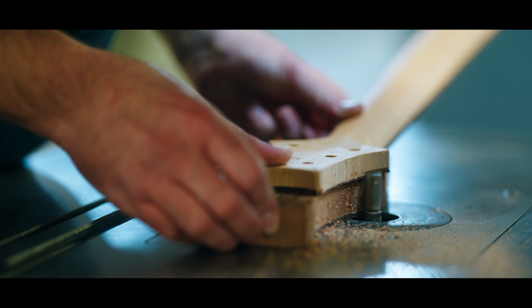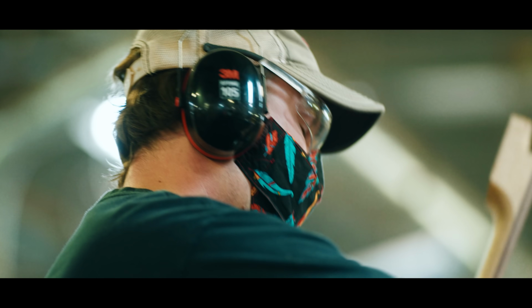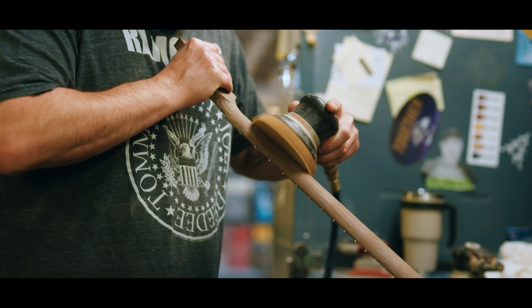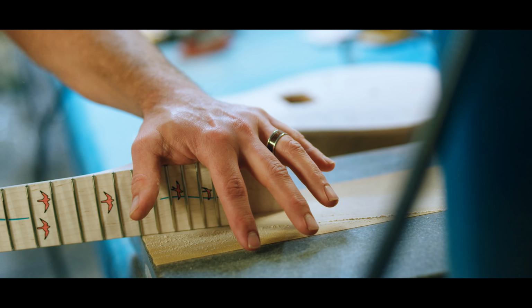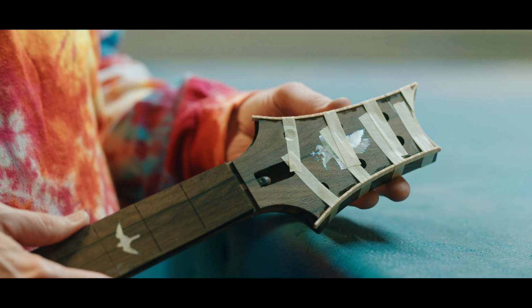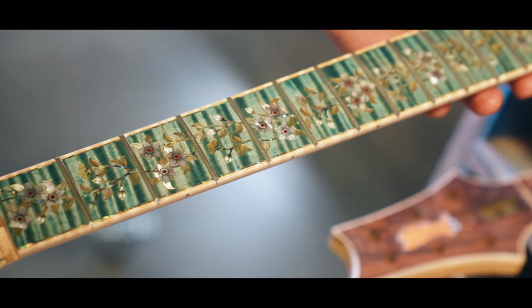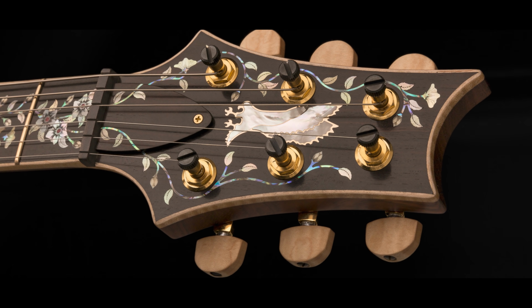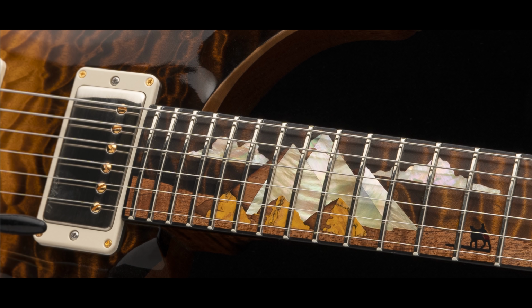If you don't make the neck right, the note will die. It's a very complicated thing making necks, and on the private stock team, there are people that do nothing but make necks. What's different about a private stock neck is not only the wood, but also the inlay. Most of the private stocks have old birds, but customers and dealers can pretty much do whatever they want. They can have their own design, they can have their name on it. A lot of times they just like to work with me to come up with a cool, unique design.